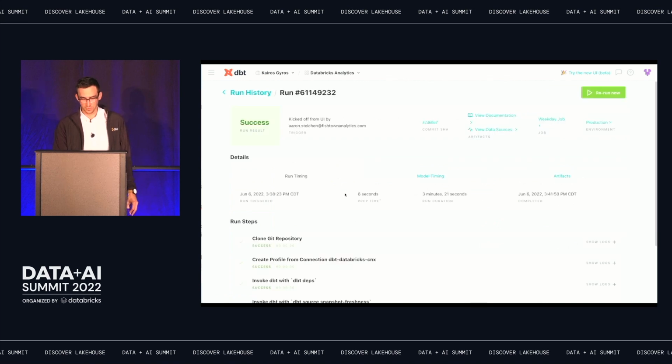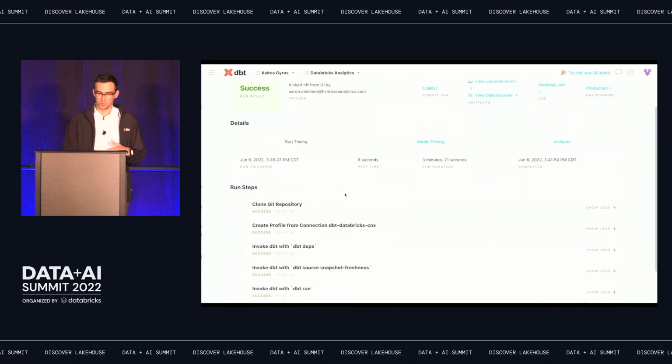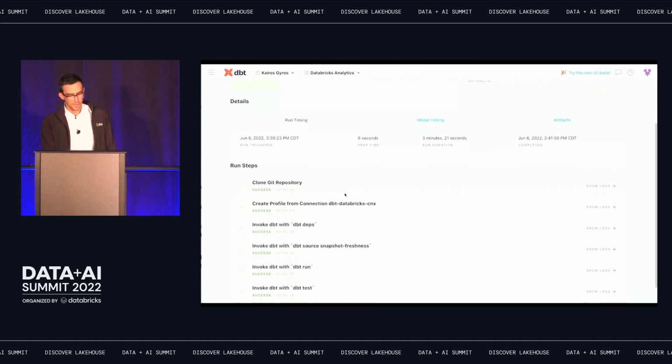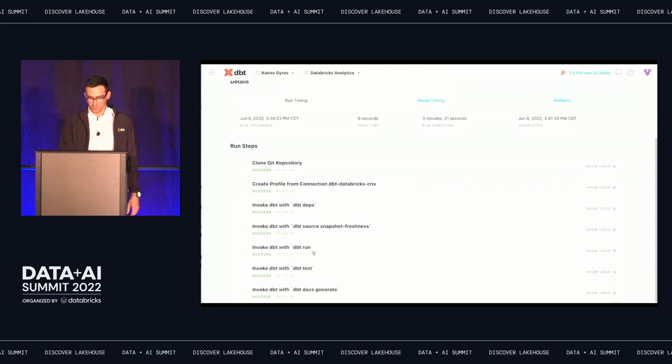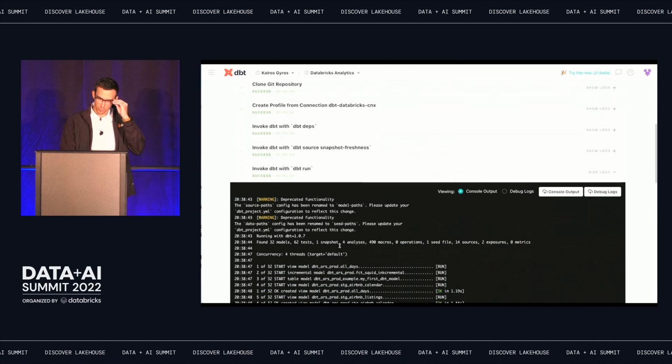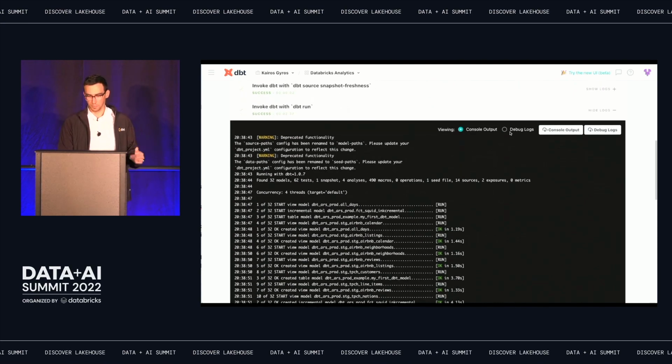If we dig into an individual run, you can see not just which branch it ran off of, but the actual version of that branch, which is really handy if you detect a bug, but maybe it's weeks later and you're having to track down exactly when that bug was introduced so you can find the code to fix. And we can jump into our logs here and see that they're just a lot more straightforward than trying to decipher Spark logs.